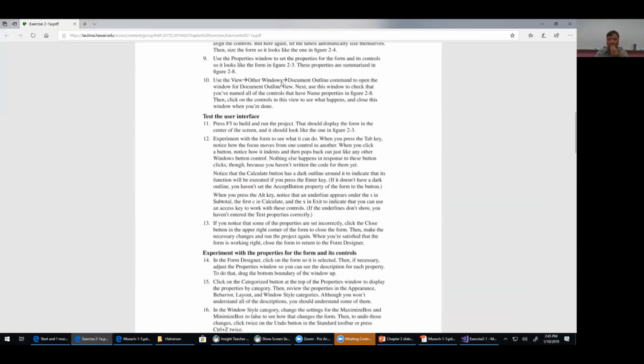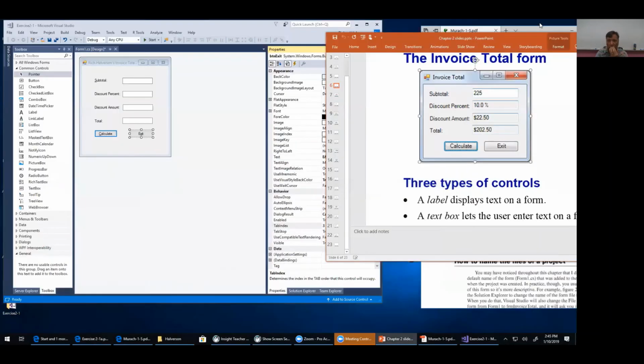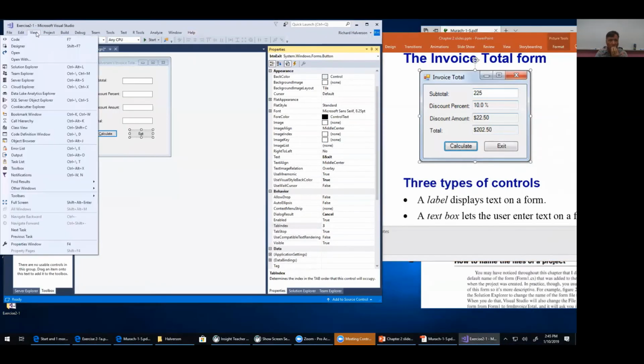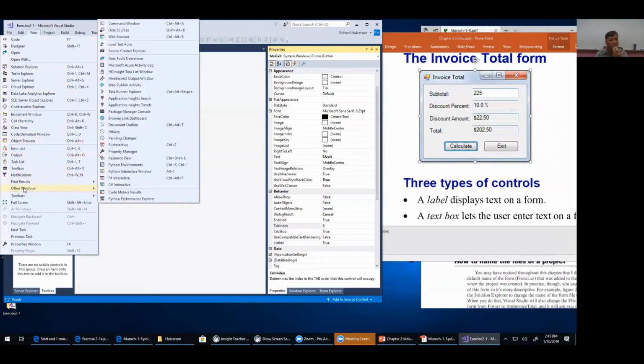Okay, view, other windows, document outline.